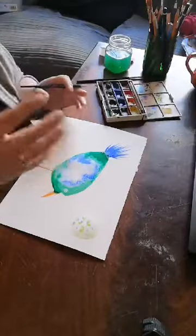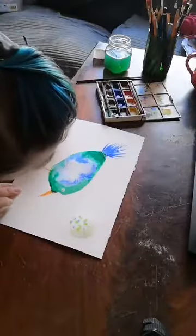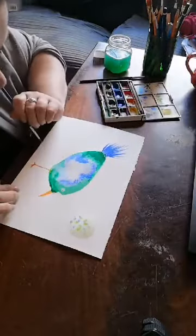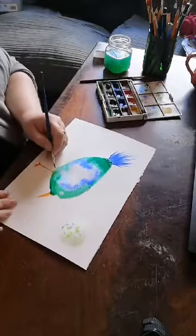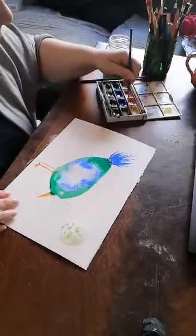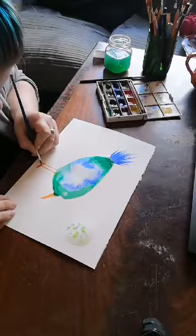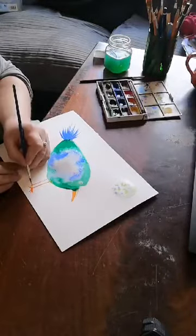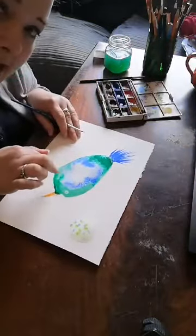If you want to make the eye bigger or pointing in a different direction to give a slightly different expression, you can do that. I'm going to go back to our blue and just add a few dots at the back - I think it's still slightly wet so I might let that dry first. You could decorate your bird with a few little dots here and there where it's got different feather patterns. I will add that other leg. I'm going to add his other leg in here - you don't have to if you don't want to. I have painted this one before where he's only had one leg and that looks just as cute. So I'm just going to take his claws out here and one at the back, so they almost go behind the other foot. So he's now got two legs - one looks like it's going behind and the other, because it's slightly blended into his feathers, looks like it's in front.